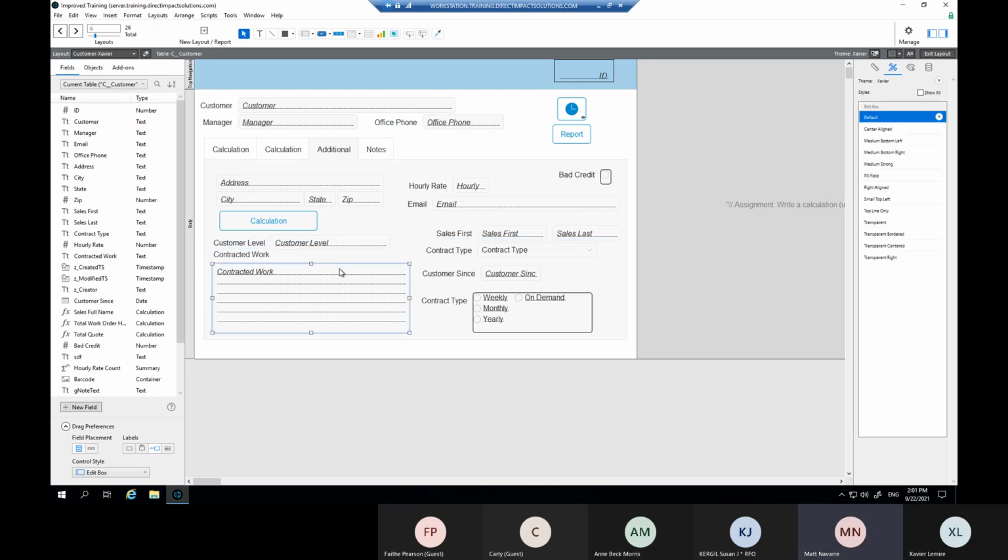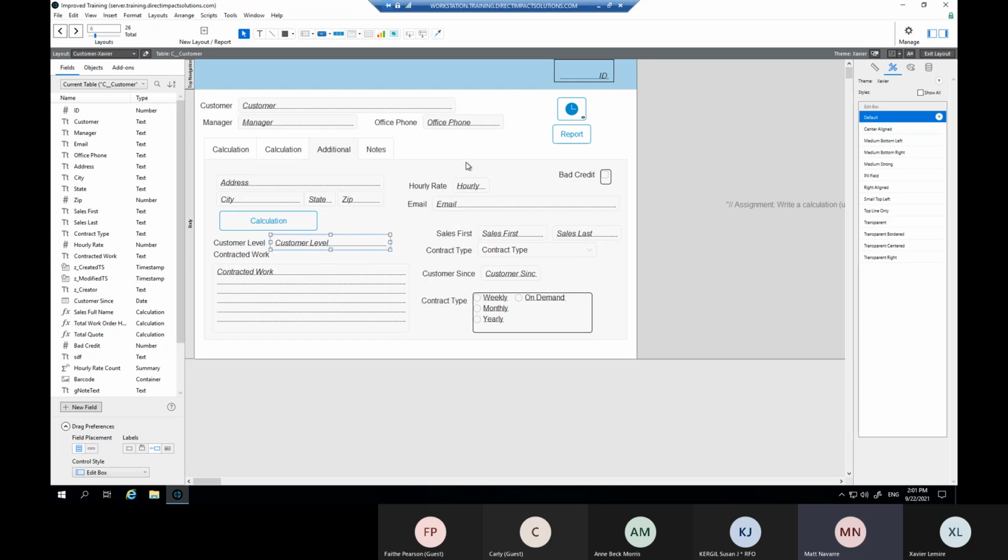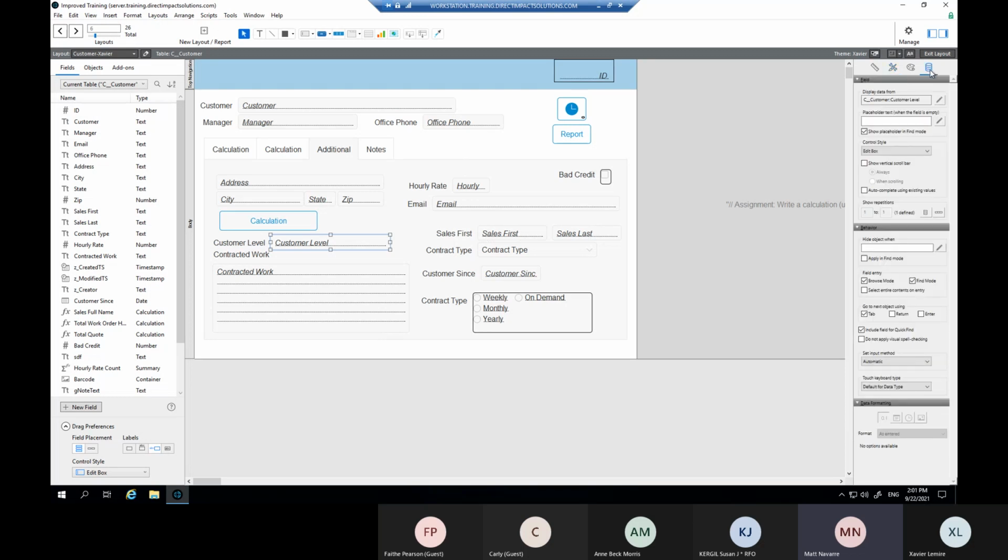Okay, while we're here, click on that customer level field, and now we're going to take a look at the value list part that we haven't looked at yet. So single click to select it, and then over on the right we have that column, and there you go. That's exactly the right one. It's the data, the fourth tab, and there's a control style area. We looked at this a little bit for checkboxes and radio buttons, and we looked at it for hard-coded value lists like weekly, monthly, yearly, but we have not looked at it as data-driven ones yet. So let's make it a pop-up menu. Actually, no, let's make it a radio button.